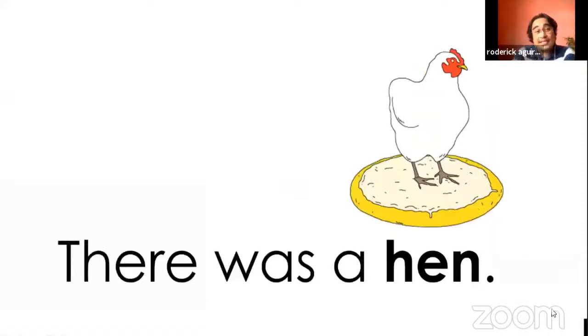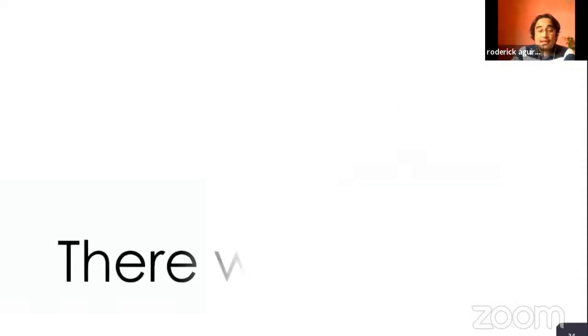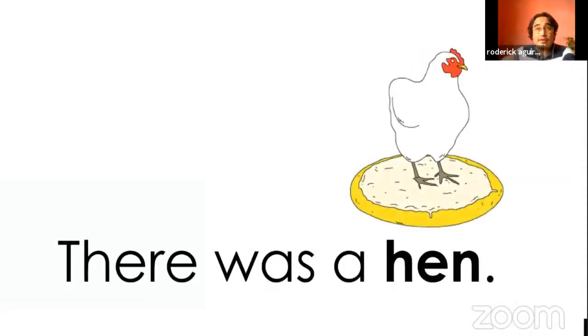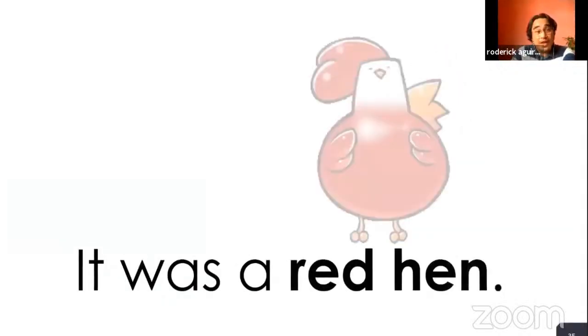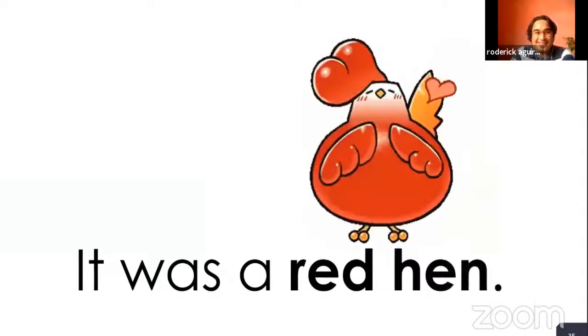Another one is we can tell stories using animated graphics. So like, again, directionality po natin, ang direction po natin ay left to right. Therefore, pag ginawa po natin ng animation, ang words po natin, it must be wiping from left to right. So, there was a hen. There was a hen. And then we have, it was a red hen. Ayan. Red na po siya na kinikilig.